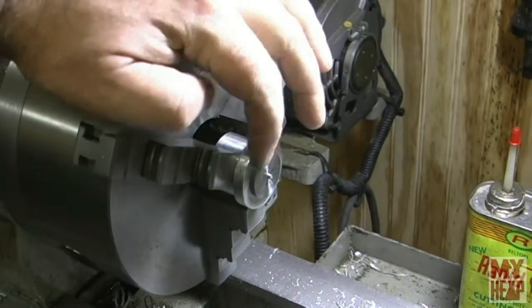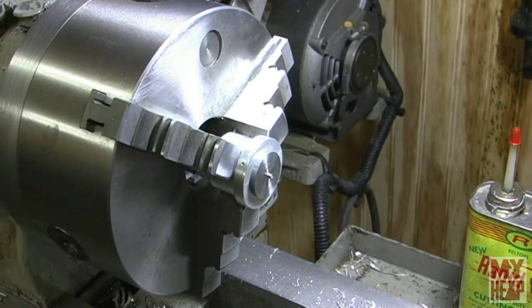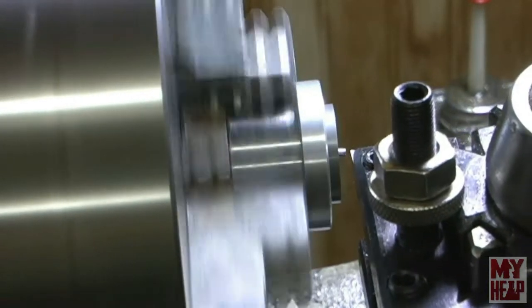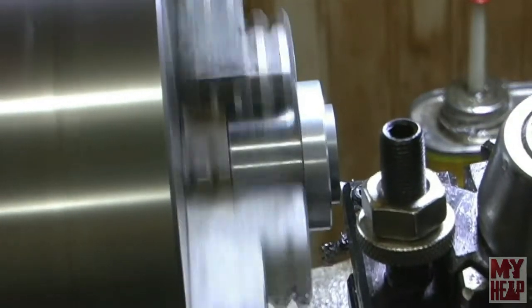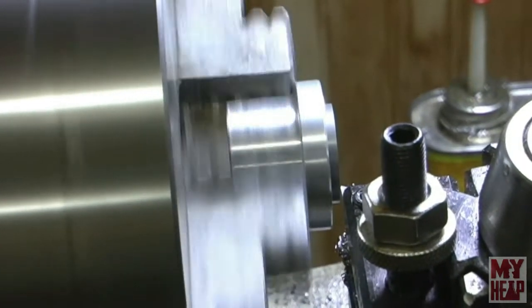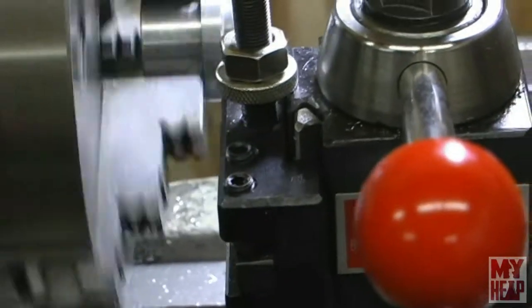Now, even though that's only held by 1/16 of an inch, that should be more than strong enough to hold it, to face it off, to drill holes in it, whatever I've got to do. And that's exactly what I've got to do. Okay, so let's demonstrate. Feel like I'm at a weird angle. So there you have it. Now, obviously, I'm not done with this piece, but you get an idea how it works.